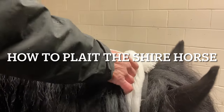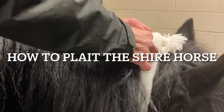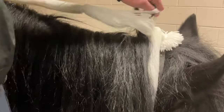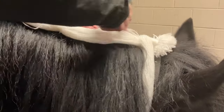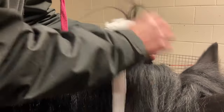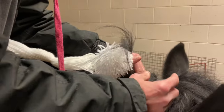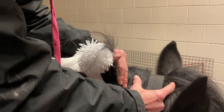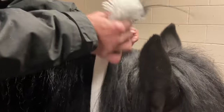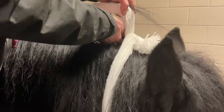He loves being touched, so when you braid him he just falls asleep. I need to move this quite far back. He's putting an agricultural bridle on, and the agricultural bridle is this wide. For his in-hand bridle it only sits where the head collar does, so I'm having to start the braid further back to give it space for the agricultural bridle.